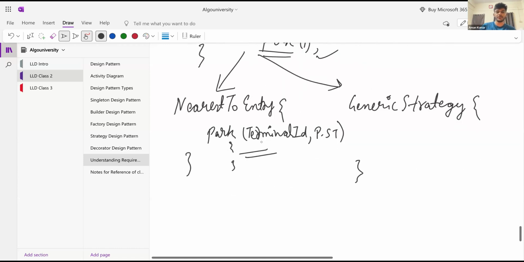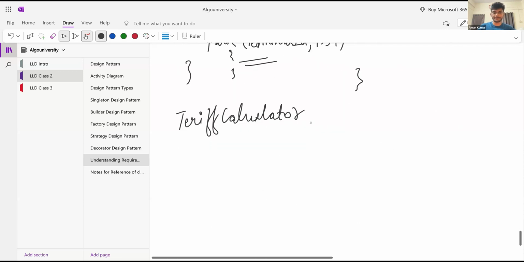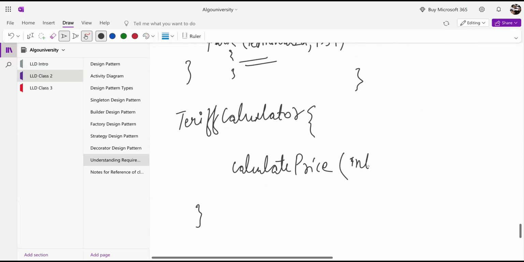And there would be something called, which we forgot, the tariff calculator. How would we even calculate the price, isn't it? Its purpose is to calculate the price. And what would this take? Some kind of parking spot type.